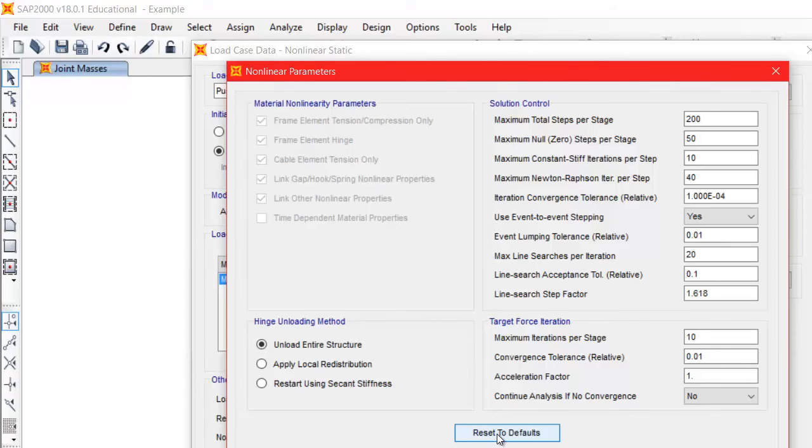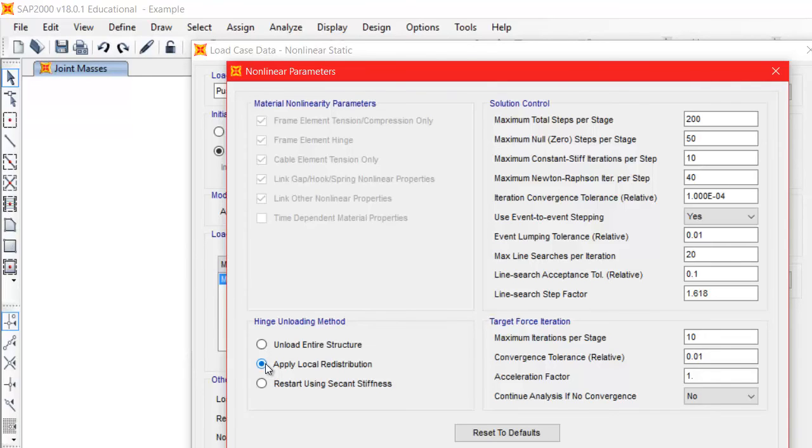This is the most important part. Here, you need to select this one. Very important, otherwise it will be wrong. This one says how you apply the loads. The first one says you apply the load, let's say for step 1, and then the hinge is loaded. And before it goes to step 2, it should stop here and then keep going.